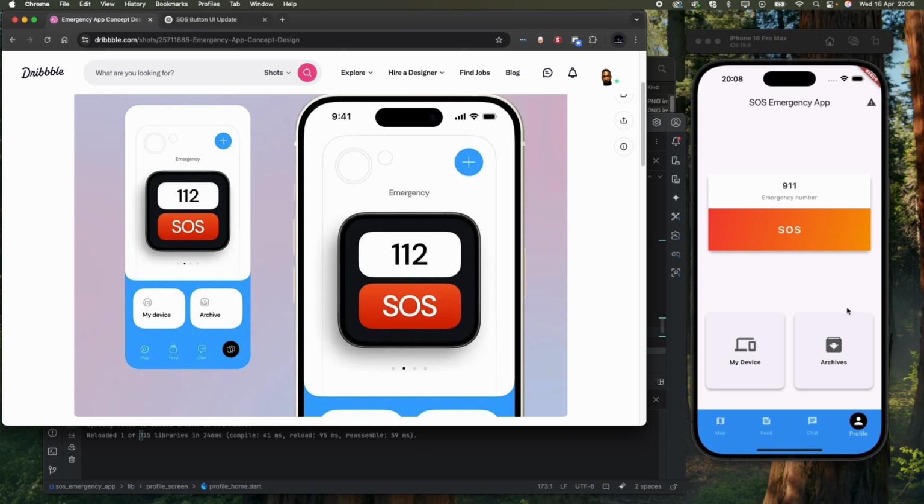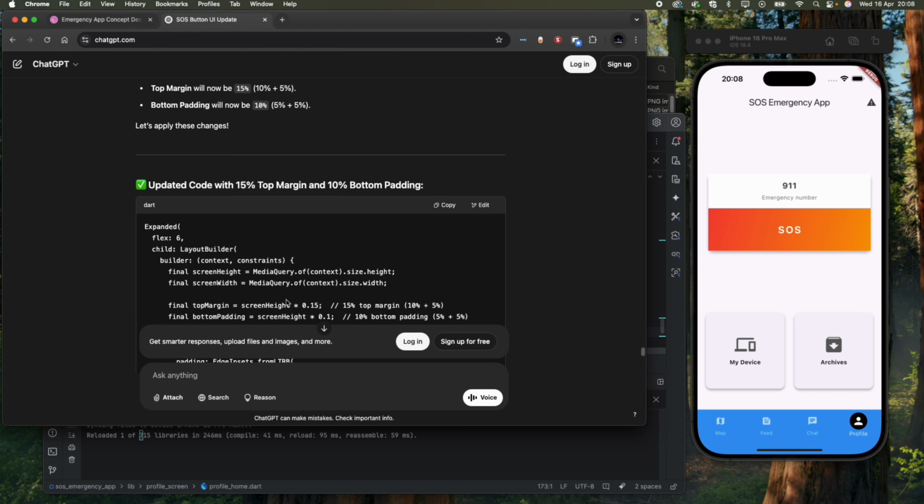Now the only thing that's probably different is this bottom section here. Okay, let's see if we can word it in there. Please update the bottom. I know it's a row because I've been reading.